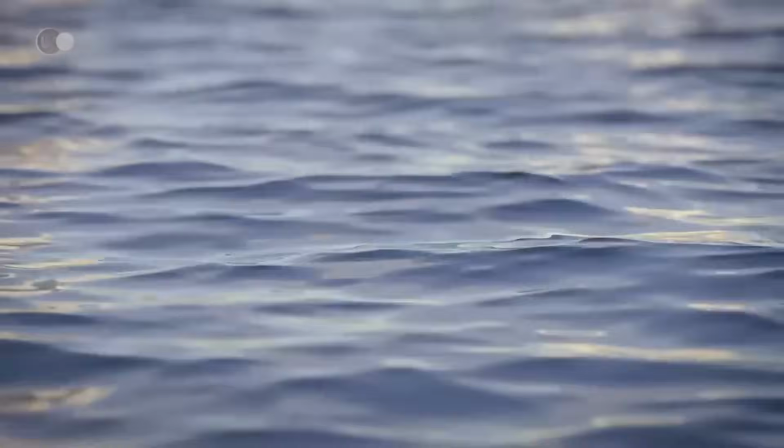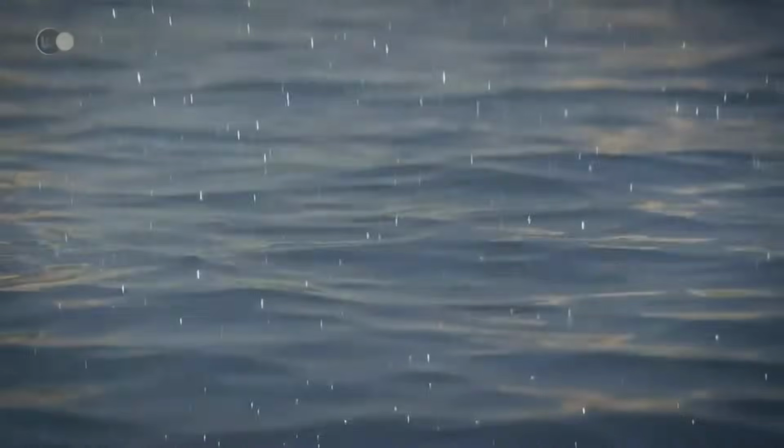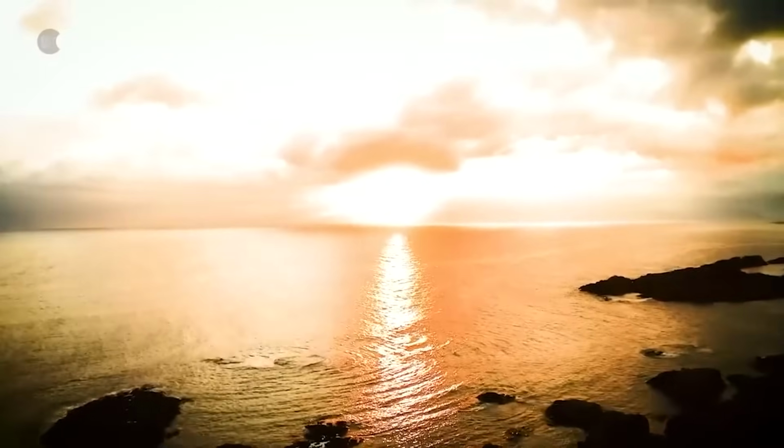The consequences of this biological disaster will begin to show in the water. Plankton, invisible to the naked eye, are the first to suffer. The sun's rays, which have become too powerful, burn off the vast majority of these microorganisms. Plankton is the basis of the food chain. Imagine the panic of plankton eaters as they watch their food run out under the devastating sun.